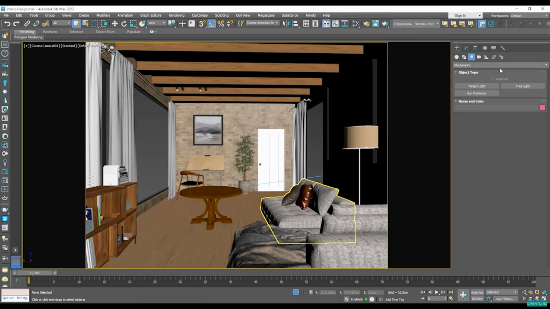And once we're here in Corona, the only thing that we have to do is just apply the Corona light. So what we have in here is the intensity. We will also have the direct input, in which we can control the color of the light and change it to whichever light we need. Let's say that we need a warm light or a more colder light, we would be able to control all of that. Now we also have the Kelvin temperature, so if I apply it and turn this to 3400, we will have a very warm light. On the other hand, if I turn this to 7500, we will start to see a more cold light.